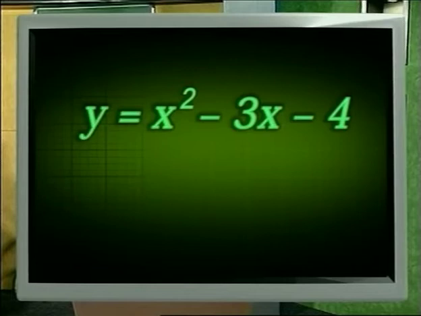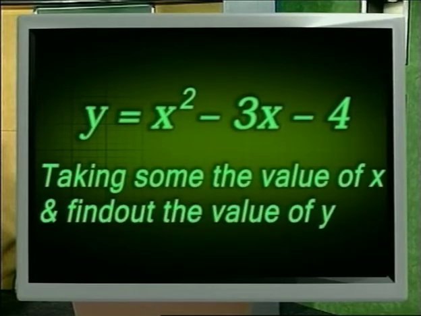Hello my dear children. Today we are going to study something about quadratic polynomials. So we will understand the meaning of geometrical representation of quadratic polynomials on a graph paper. Let us understand this by taking an example, that is y is equal to x square minus 3x minus 4. We need to find out the values of the equation by taking some values of x and finding the values of y.